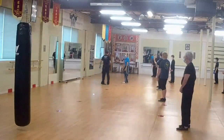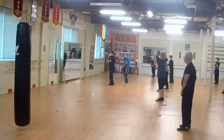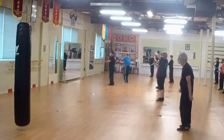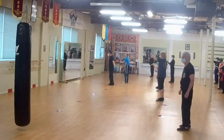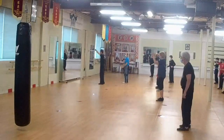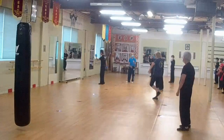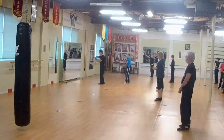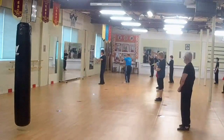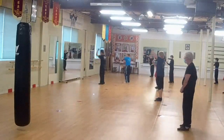So with this same exercise, you go like this. But when I hook, you notice I keep this hand here, because you don't want to do it like this. Once you go like this, it's total exposure, so you need to have something here to protect your body. This can go back and here to protect. This comes around, then you back fist. One, two, one, two, one, two.